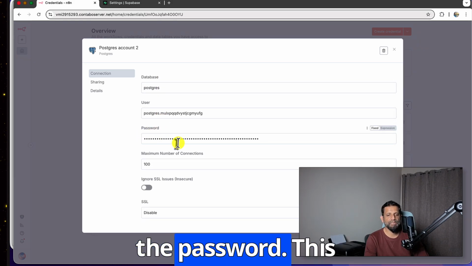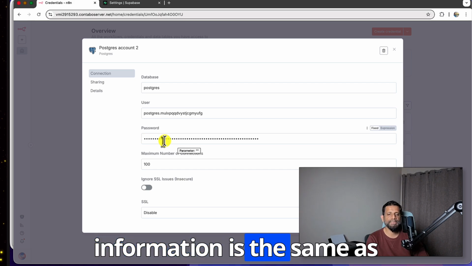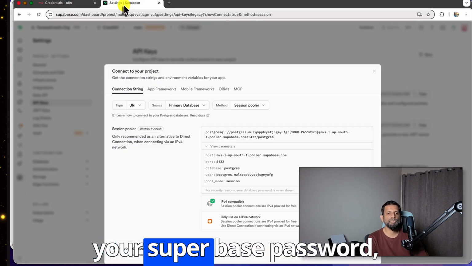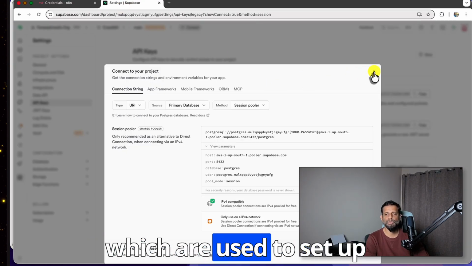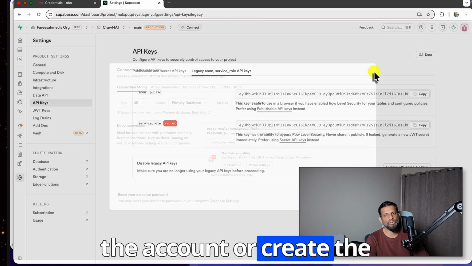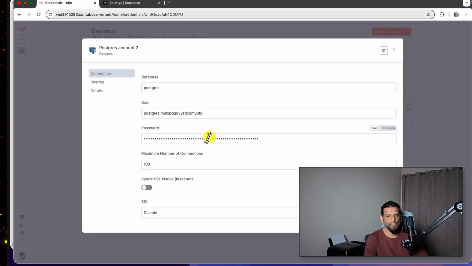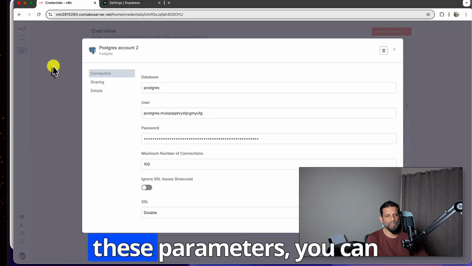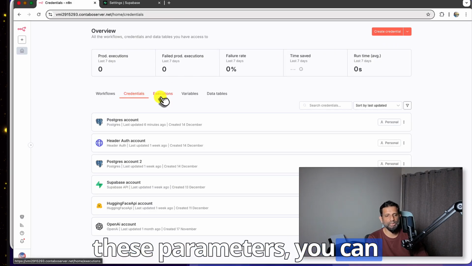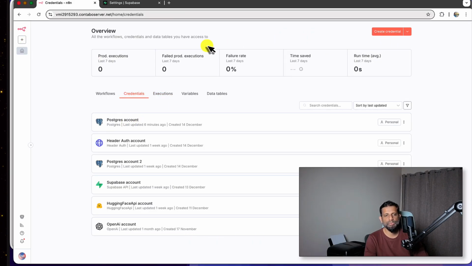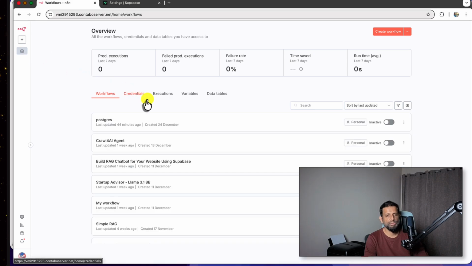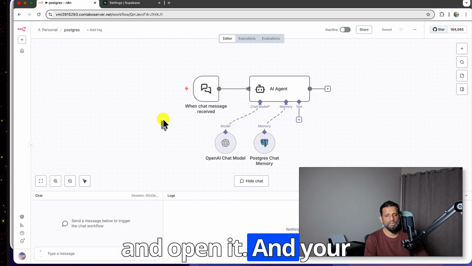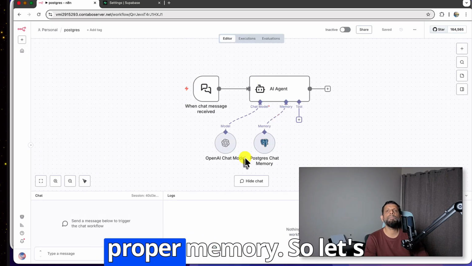And the password is the same as your Supabase password which you used to create the account. So once you have set up all these parameters, you can go back to your workflow and open it, and your workflow is set up with the proper memory.